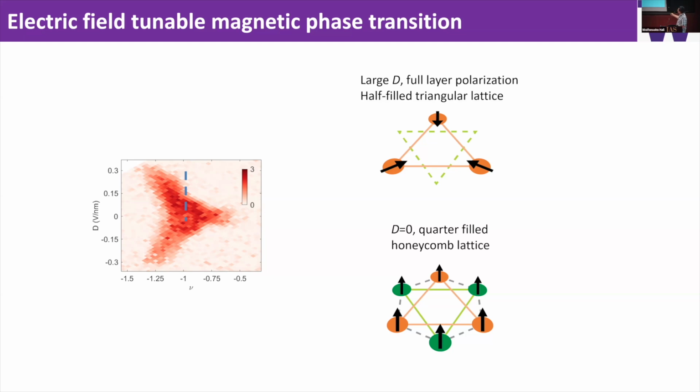So you can see the effect of this electric field is basically to tune the superlattice symmetry from a honeycomb into a triangular lattice. A quarter-filled honeycomb lattice to start with becomes a half-filled triangular lattice once we apply the electric field. We know that for a half-filled triangular lattice in the strong interaction limit, a possible ground state is a Mott insulator with this 120-degree Néel order. So that's one of the possibilities for why we don't see any ferromagnetism in the strong electric field regime.